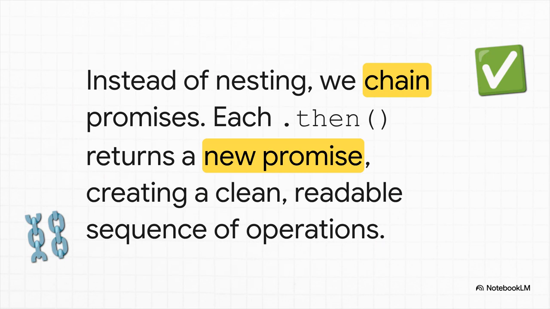And this is the magic of promises. Instead of nesting, we can chain. You start a task, and then you do the next thing with its result. Then you do the next thing. It creates this beautiful, flat, easy-to-read flow of operations. And if anything goes wrong anywhere in that chain, it all gets funneled down to a single .catch at the bottom. It's just so much cleaner.